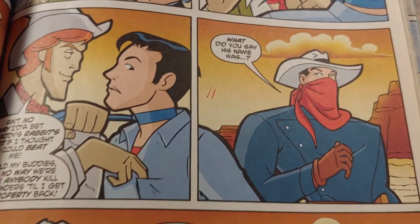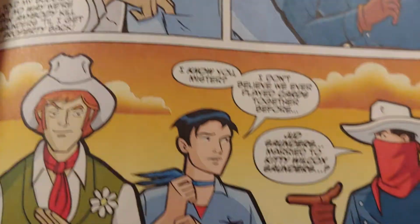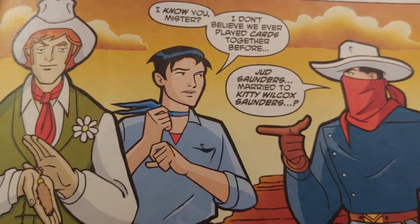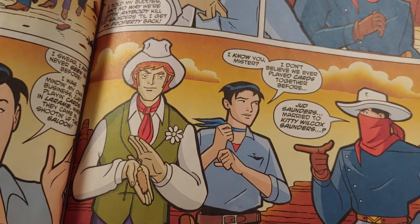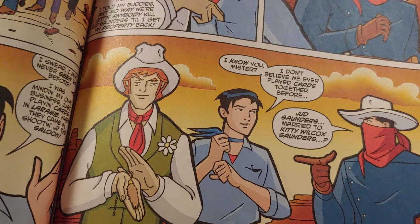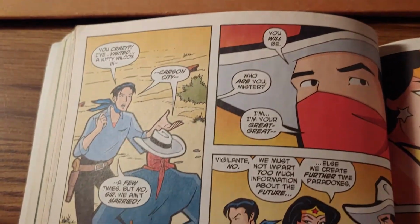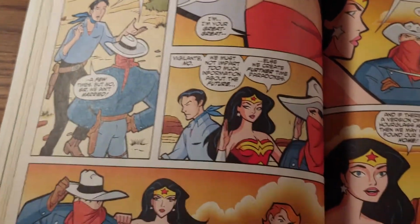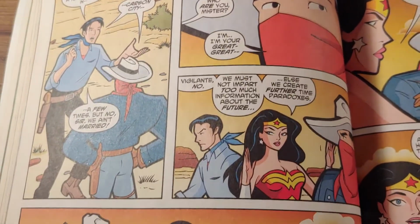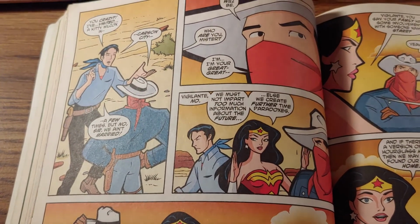What? You mean they traveled him all the way? And here Vigilante goes, what? What did you say his name was? Judd Saunders. So it turns out this guy is the Vigilante's great-great-grandpappy. Bat Lash is happy to get his rabbit's foot back. And then, meanwhile, Bat Lash's compadres really are not happy that they got roped into chasing this guy down for a rabbit's foot.